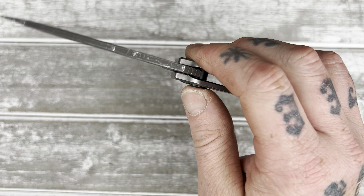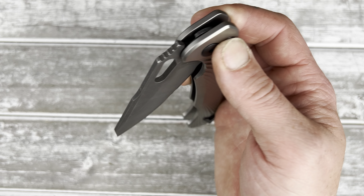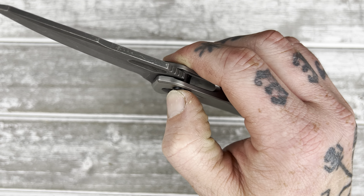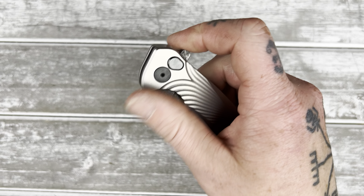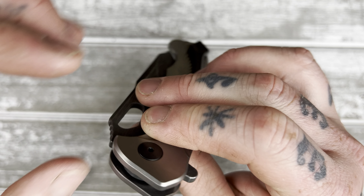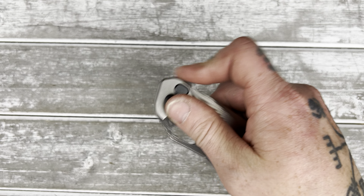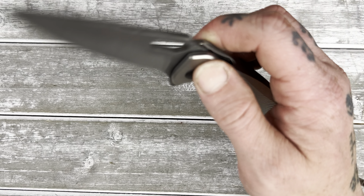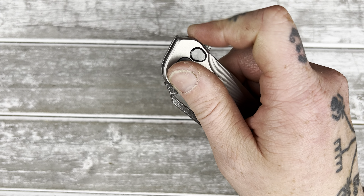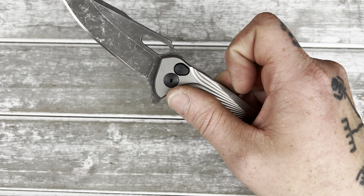However, it is not that smooth on the drop. It's almost like if you push the button as hard as you can, you're pushing it too much, and if you push it a little bit lighter sometimes it falls a little better. It's just a little inconsistent, which is weird. I've never experienced a pivot like this so maybe I'm just trying to get used to it. I can also easily flick it out.